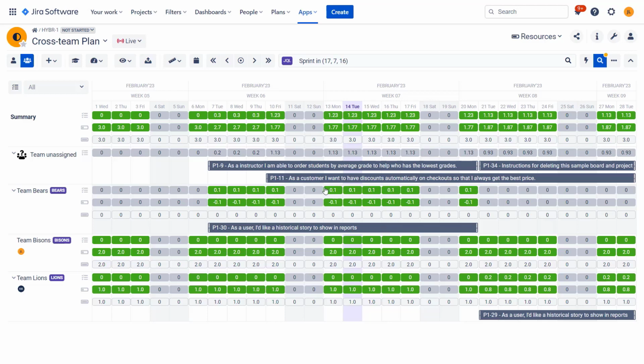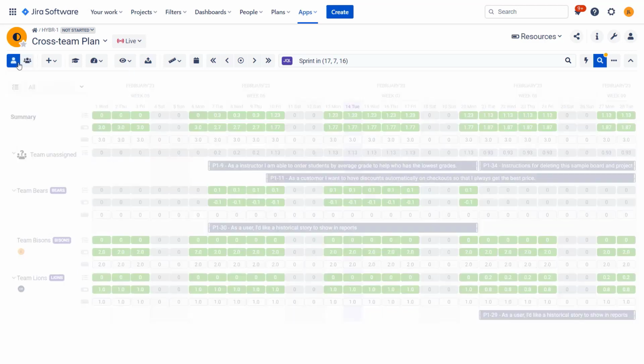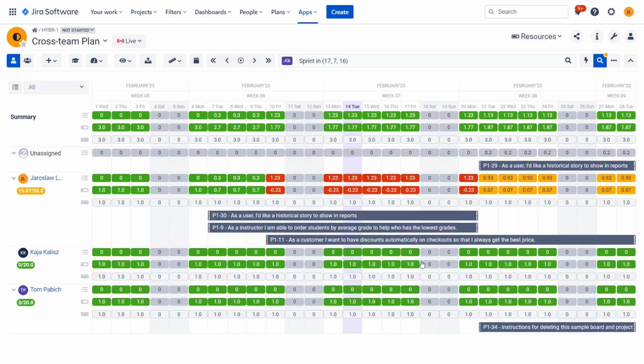Maybe we did not even know who will be team members of a particular team that far in the future. But when we're closer to actually starting work on the task, we will switch to individual view and start assigning tasks to individuals.